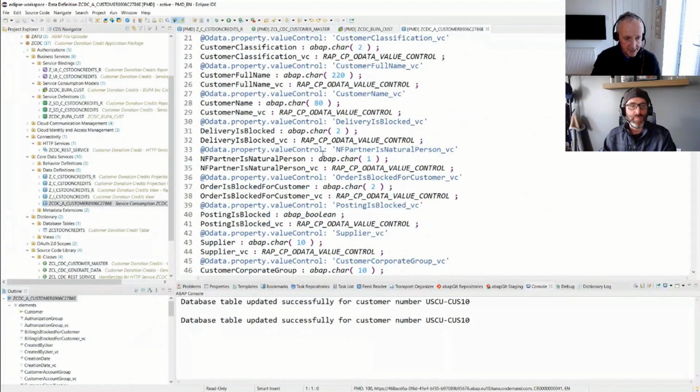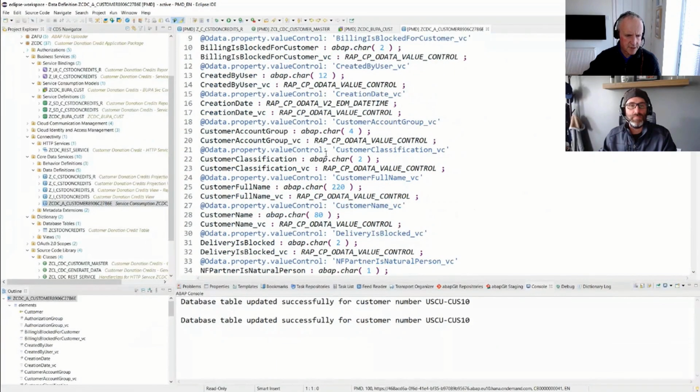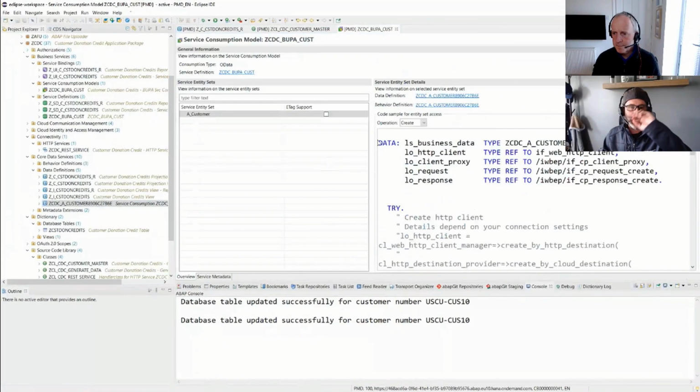It reflects the EDMX that you grabbed for the remote service. Yes. This remote service is the customer information OData service, right? Yep. You can see here the entity that I'm pulling is a customer, right? So basically, this creates an interface to that service. And then the neat thing about this is it actually writes my code for me.